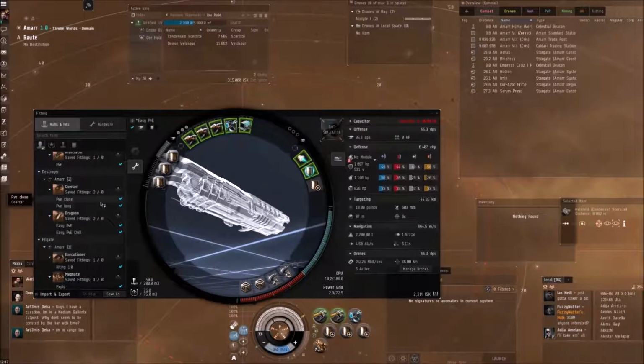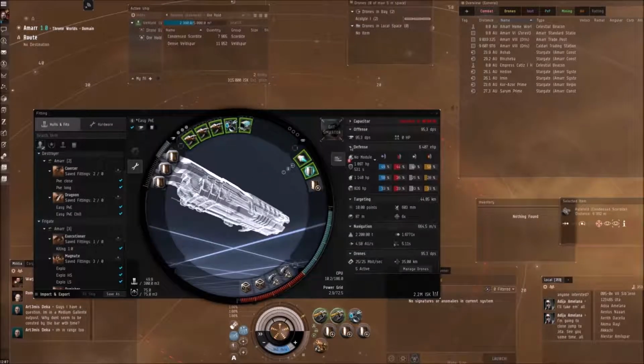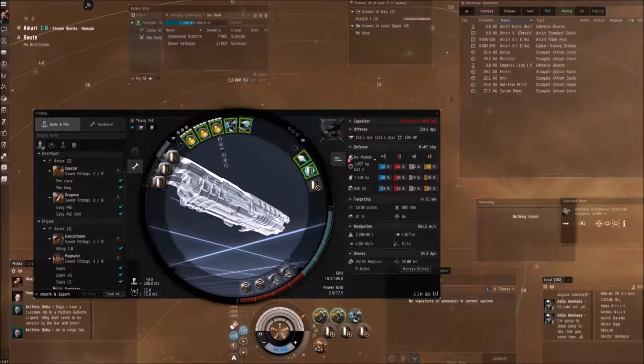If I look at the magnets, I have 42.6 DPS, and with this one I have 95.3, and that's only with drones, because I can load stuff in the turrets, and it's 152. Maybe multi-frequency is too much. 133 with the standard, and I have a lot more things with this.